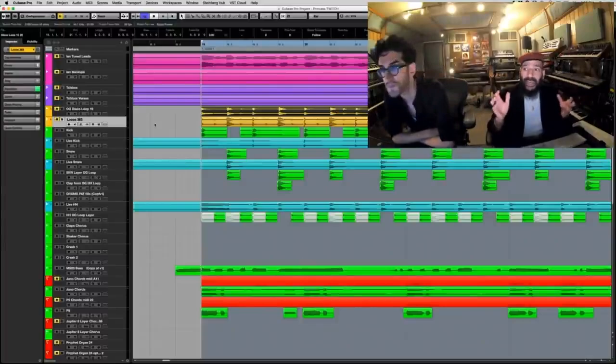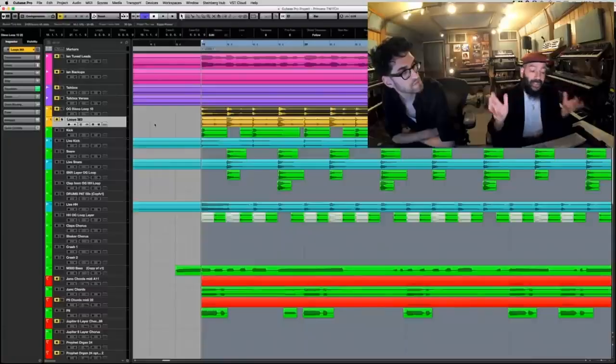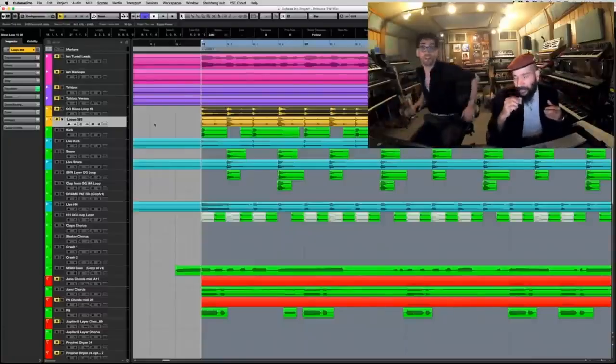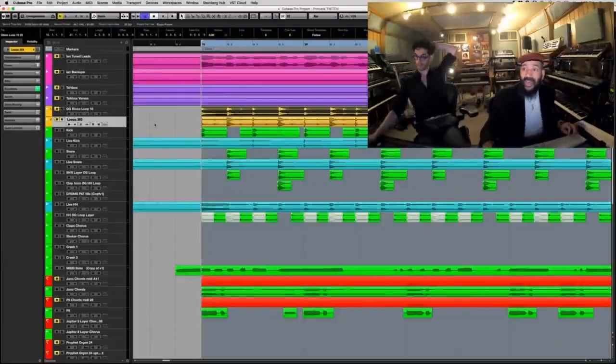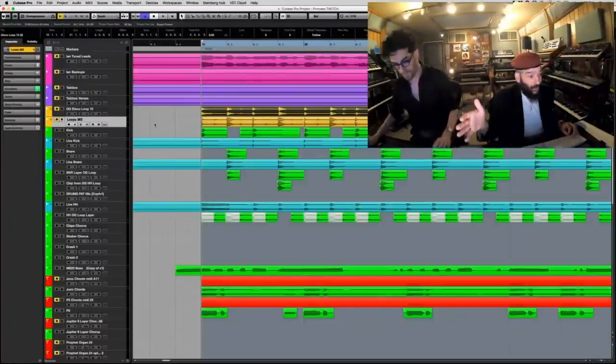If we have an immediate idea on just a quick loop, we can make a skeleton of the song, and then we later replace the drums. Exactly. So we're actually going to show you guys how we did that. So this song is a perfect example of that process, because there are many different processes.